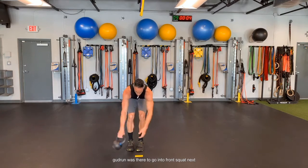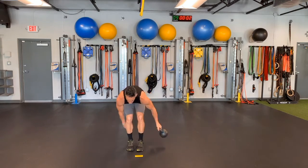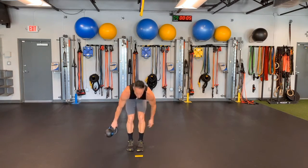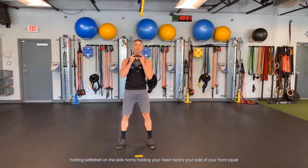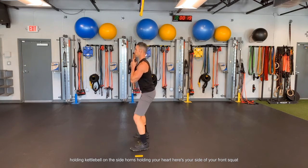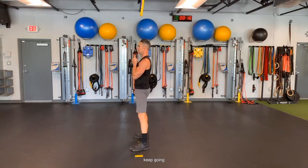Good, we're almost there. Going to front squat next. Very good. Excellent. Holding the kettlebell on the side horns. Hold at your heart. Here's your side view of your front squat. Very good. Keep going.